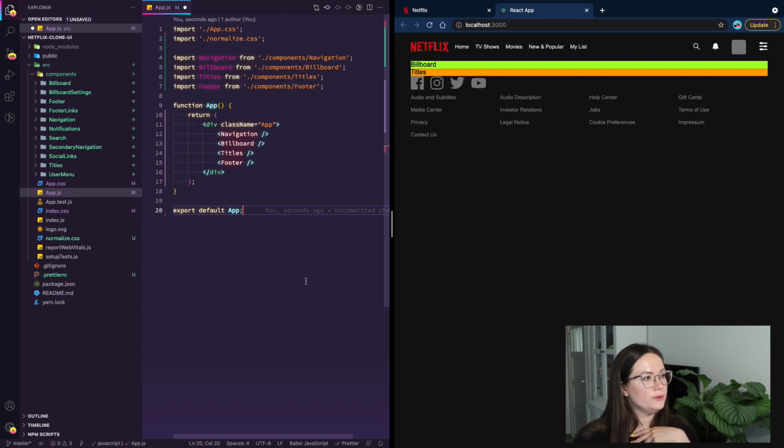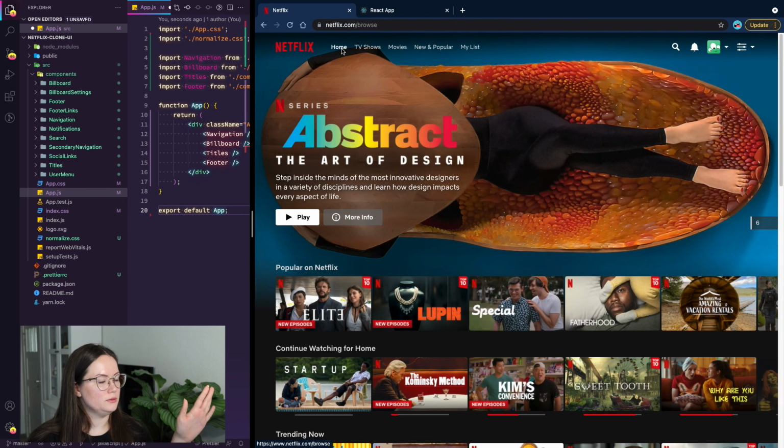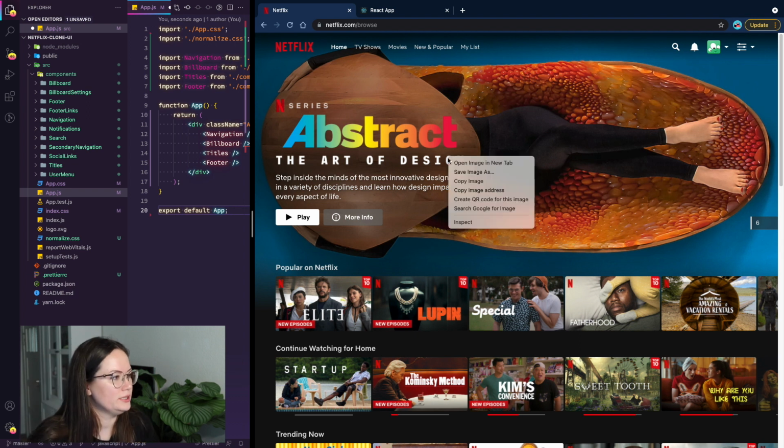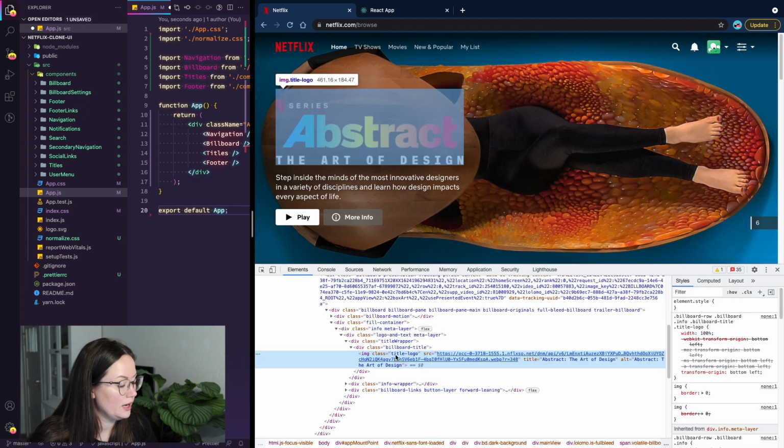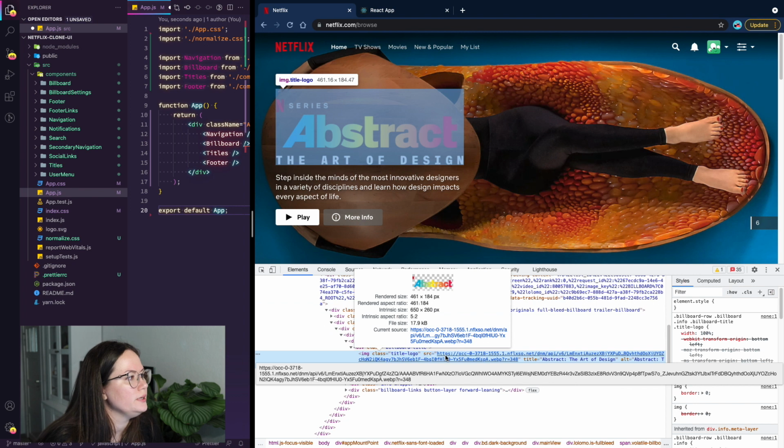Let's check how those look like. Okay, we can actually now check the normal thing because before that, there was something else here. Let's do the billboard. You wanna do the billboard? Let's do the billboard. I feel like this can be one of the hardest ones, but let's go for it. Okay, we're doing billboard. As far as I know, this is actually an image. Okay, so the image is only for this part.